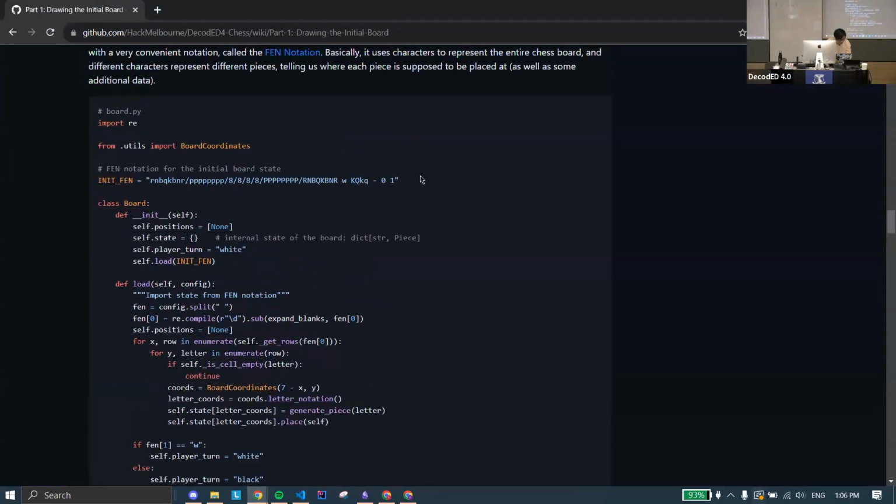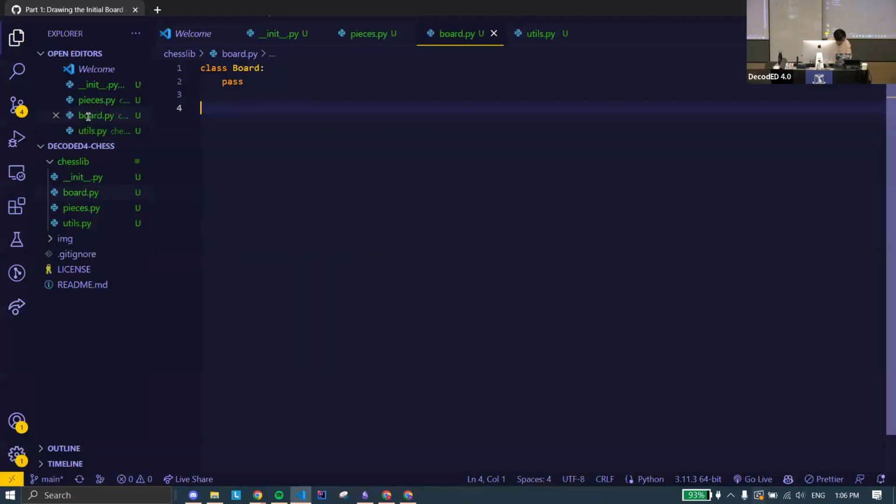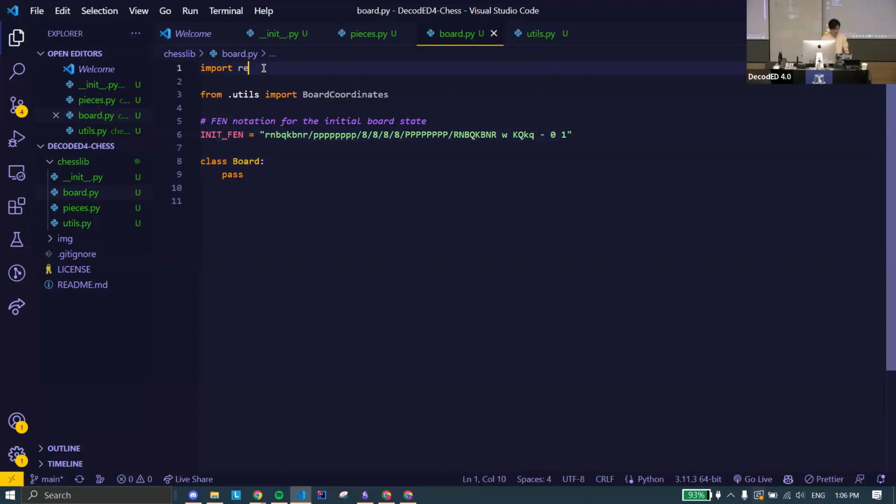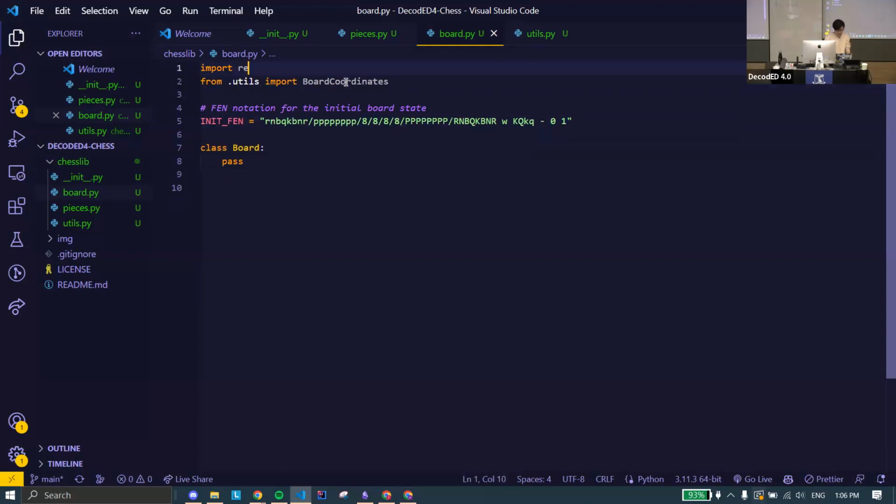So few things you want to grab. These are the things. RE here is regex. If you've never heard of regex before, you're probably happier than us. So regex is a way to deal with strings or string searching. You can pattern match all of these, and there are very annoying notations to pattern match. But that will help us find the gaps between everything when it all exists in one blurb like this. And also don't forget to import board coordinates because it's a different file. Your Python wouldn't know where to find this board coordinates thing. So make sure you include that.